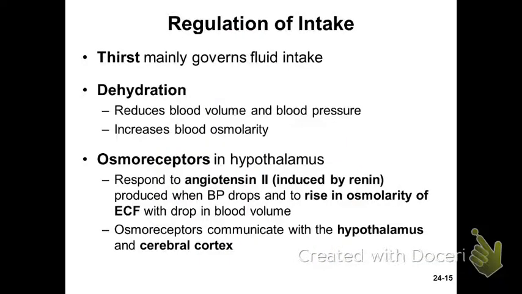Now, how does the body assure that it's going to be getting enough water in and losing enough water? Well, you can imagine the nervous system and the endocrine system are going to be at play here in regulating and assuring that you're drinking and that you are excreting the wastes. So thirst, we've all been thirsty. And so when your body does not have sufficient water, the brain will send off a signal that says, hey dummy, go drink. It makes you thirsty.